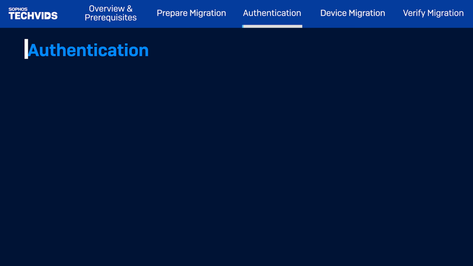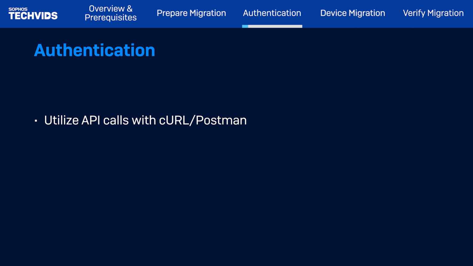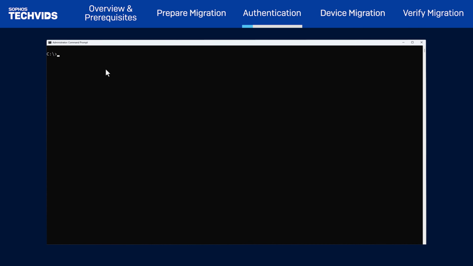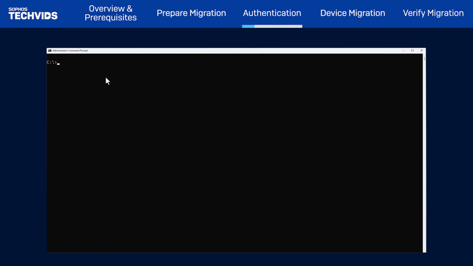Now let's look at a few steps to get authenticated and start calling Sophos Central APIs. You can make API calls using various tools including curl and Postman. To demonstrate how API calls work, we will be using curl. In this example, we are running our first API call which will return the bearer access token.